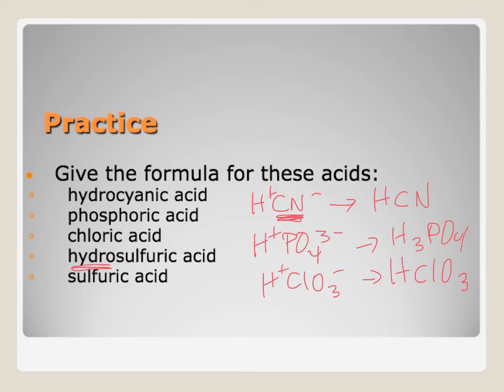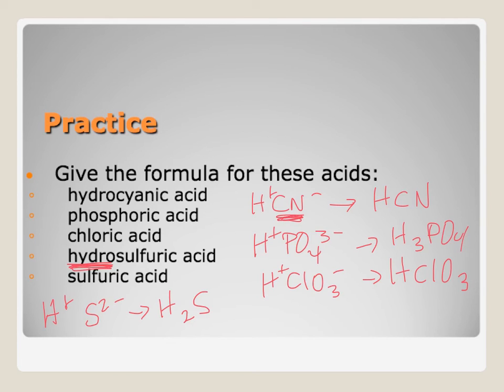Hydrosulfuric. So now we do have this hydro. What does that mean? Remember what that meant? That meant you were using the ide ion. So we're going to use the sulfide ion. So it's going to be H plus with sulfide. Look at your periodic table. See sulfur's in that group 6. 1 plus, 2 plus, 3 plus, 4, 3 minus, 2 minus, 1 minus, no more. So sulfide's in that 2 minus group. So we have H plus and S2 minus. How many H pluses do we need to cancel out the 2 minus? We need 2 of them. So it becomes H2S.